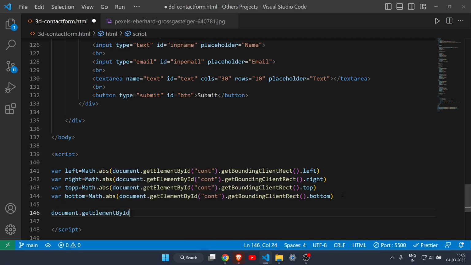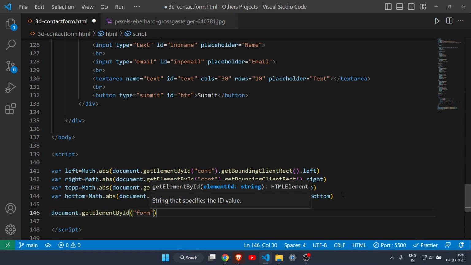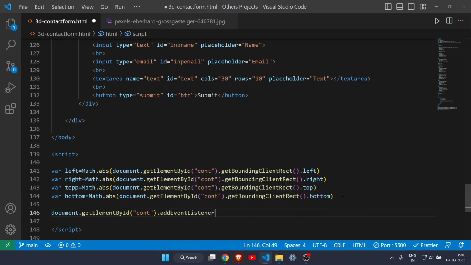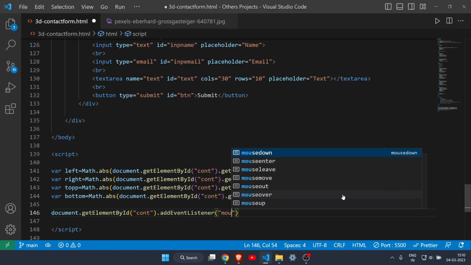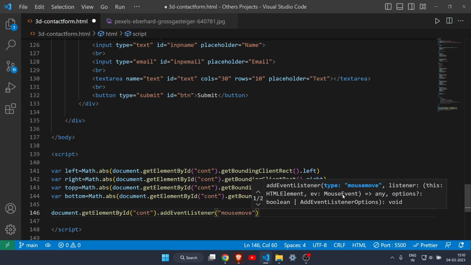So let's do getElementById, and I will write cont, and I will write addEventListener, and I will write mousemove. Okay, so whenever you move the cursor over the cont, it will do the hover effect.